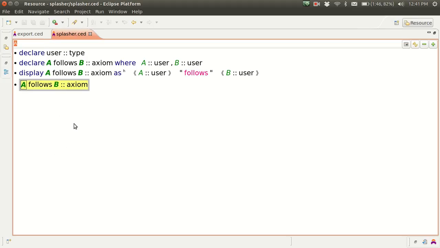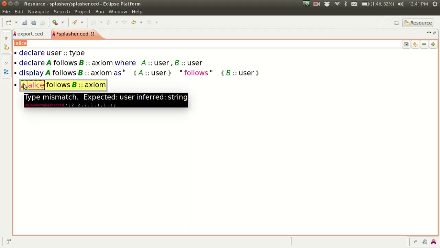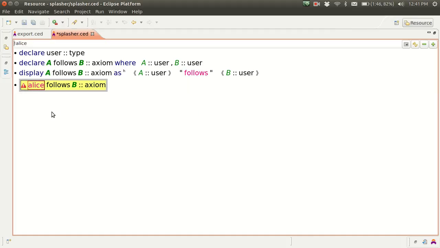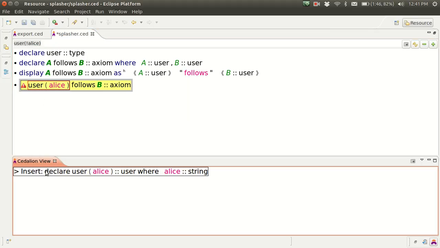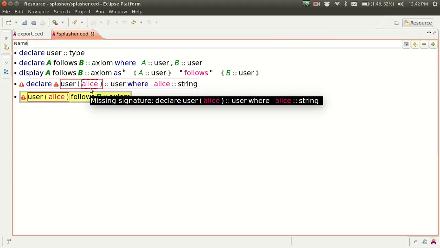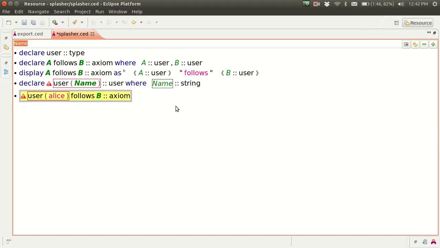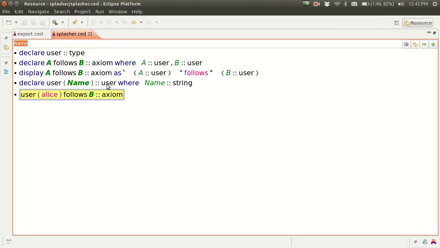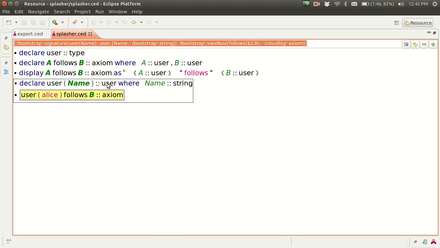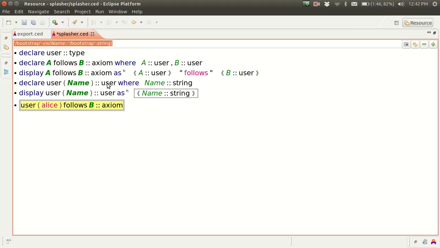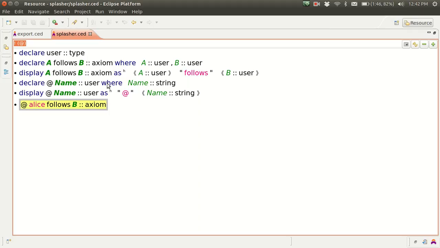Now I want users to be strings, like Alice. And that gives me an error because I wrote a string and it expected a user. So I'm going to wrap this with the word user and define user with the name to be user when the name is a string. And I'm going to give it a projection that would agree with how it is projected in Twitter with an @ sign.